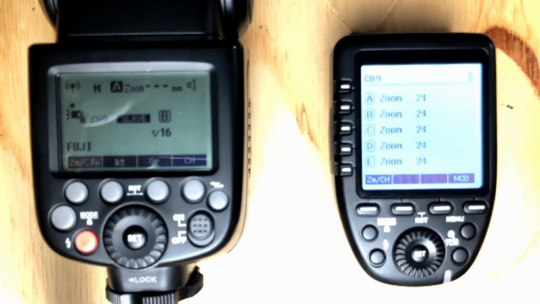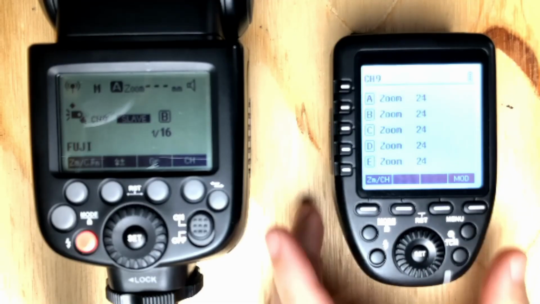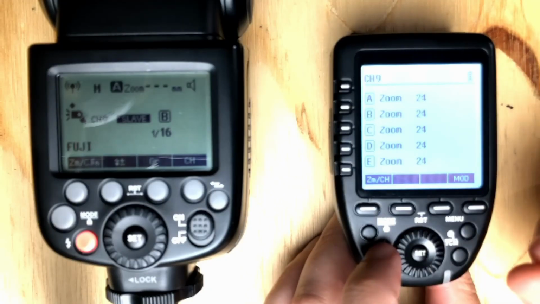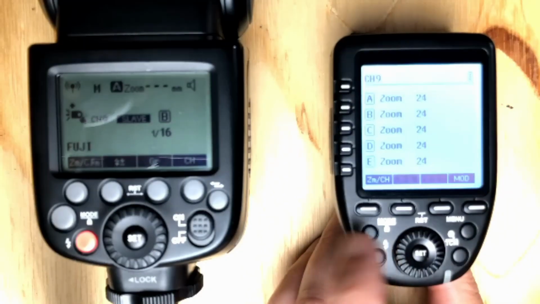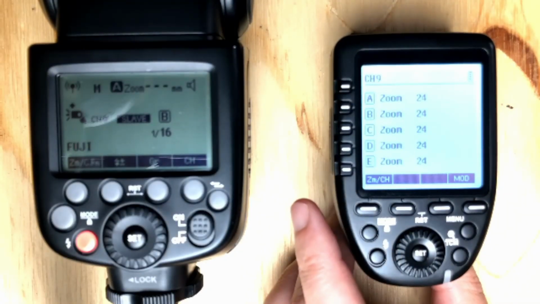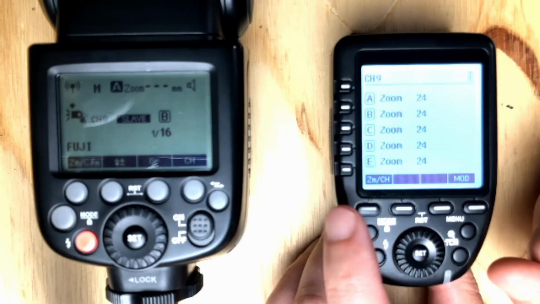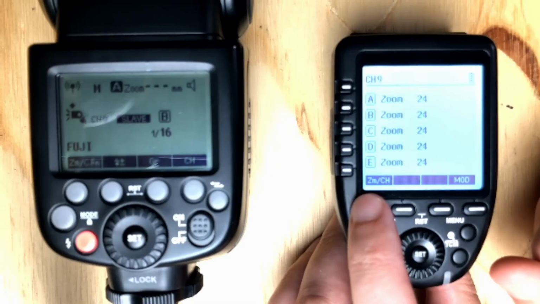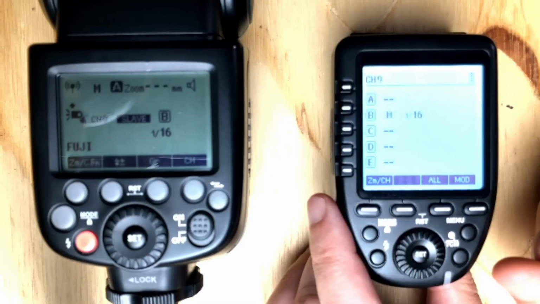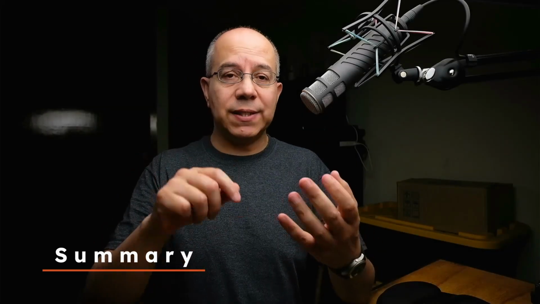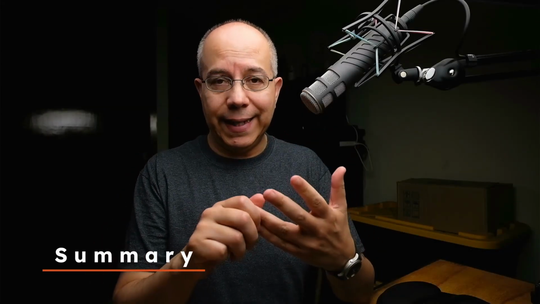You probably heard, it's kind of far, but you probably heard the flash zooming out, and if we press the tester, it's going to fire. So if we press this button again, we go back to our regular screen. And there we have it. We first selected a channel and ID to use.